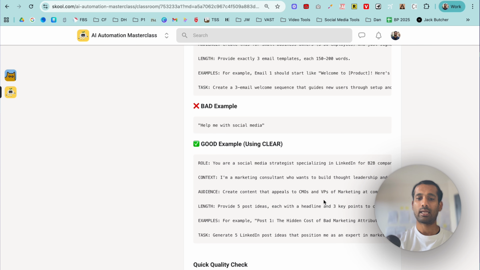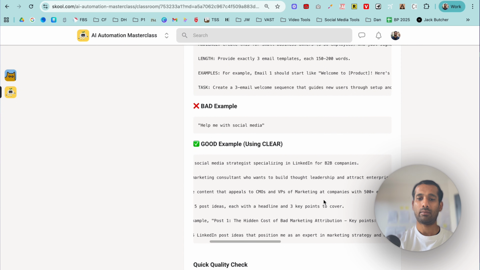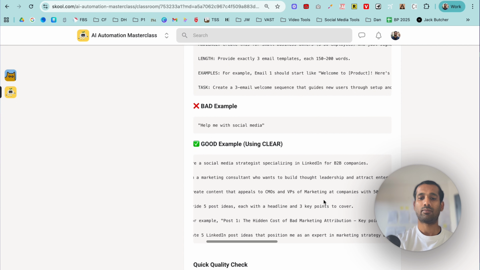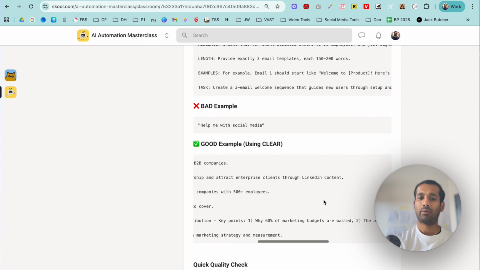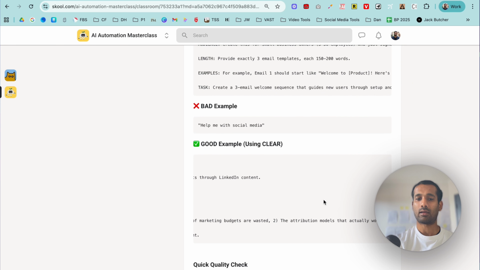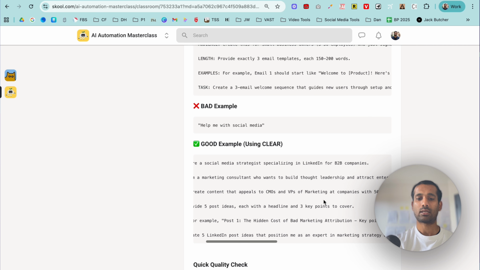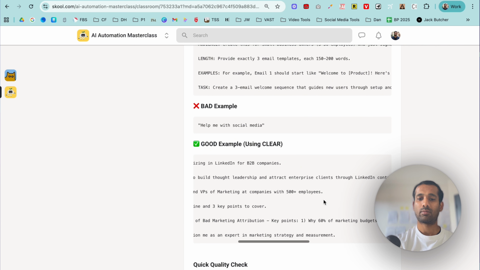Provide 5 post ideas, each with a headline and 3 key points to cover. For example, post 1, the hidden cost of bad marketing attribution. Key points: 1, why 60% of marketing budgets are wasted, 2, the attribution models that actually work, 3, how to audit your current setup. And the task is to generate 5 LinkedIn post ideas that position me as an expert in marketing strategy and measurement.